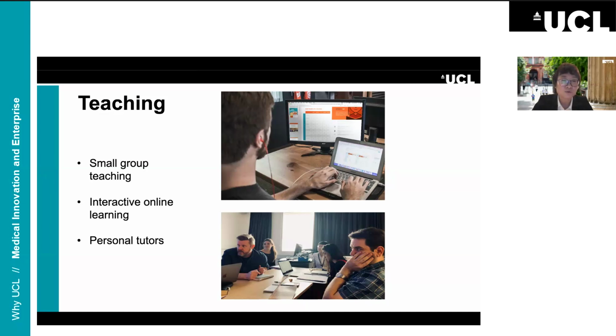In terms of interactive online learning, some of the modules will provide interactive learning, depending on the type. Some of them you can interact with the exercise online. Some of them you have to watch short videos, engage with it before your classes and do quizzes after your classes. Another aspect is personal tutors. You get assigned a personal tutor at the beginning of your academic journey, and the personal tutor will stay with you over time while you're at the uni. They will be your support if you have any concerns related to modules or study, as well as being your application referees or guiding your development. They are normally experts in their field as well, so you can interact with them.